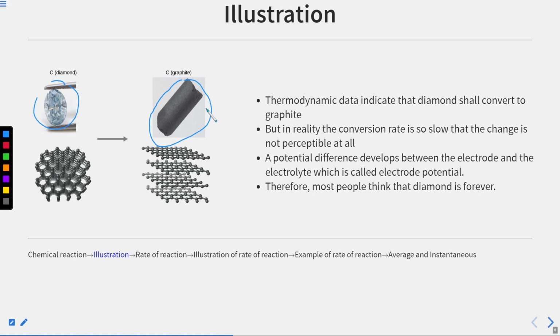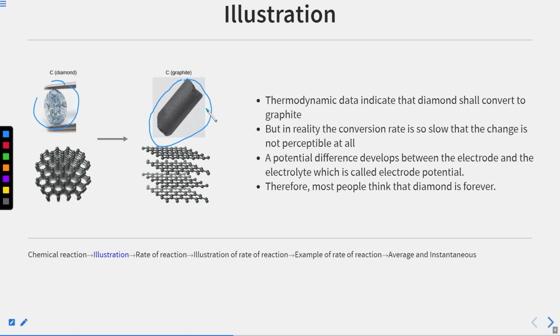And just predicting whether a reaction will happen or not will not help in this case. Suppose the reaction takes place over a billion years, then the feasibility prediction is of no use. If a reaction will happen in millions or billions of years, then for me or for you, that reaction will not be feasible in a sense. Suppose a reaction is occurring over millions or billions of years, then for us that reaction will seem to be non-spontaneous, more appropriately.